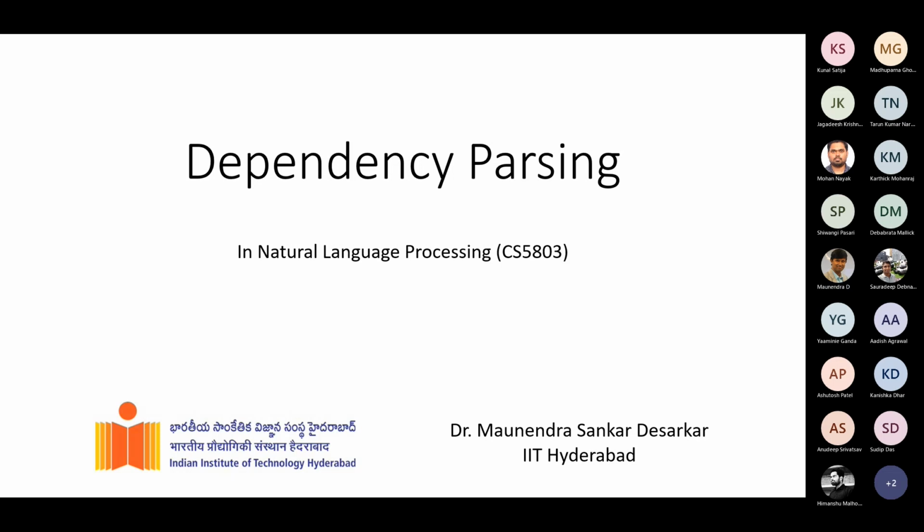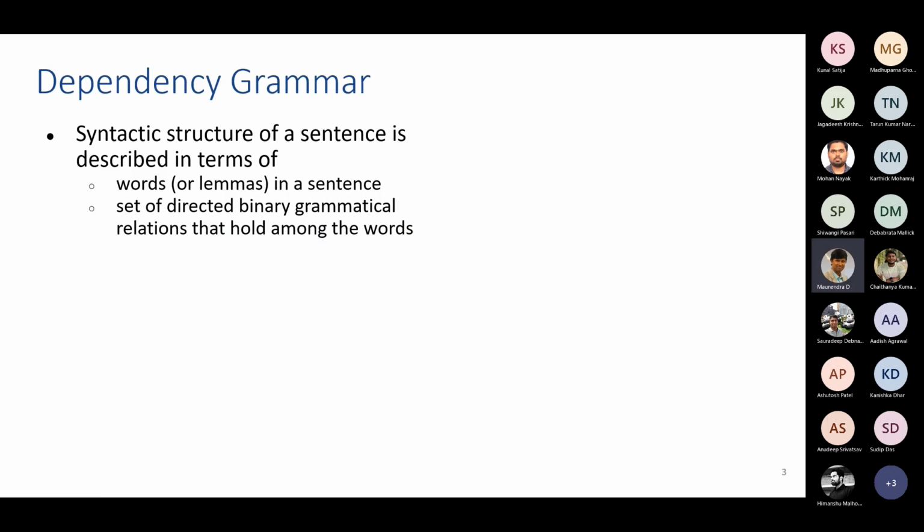When we talked about constituency parsing, what we did is that we tried to see how the different individual phrases connect with each other to give rise to larger phrases. So it was mostly about the constructs of the phrases. But here we are actually looking into the relationship between the different words in the input sentence. So this is the one.